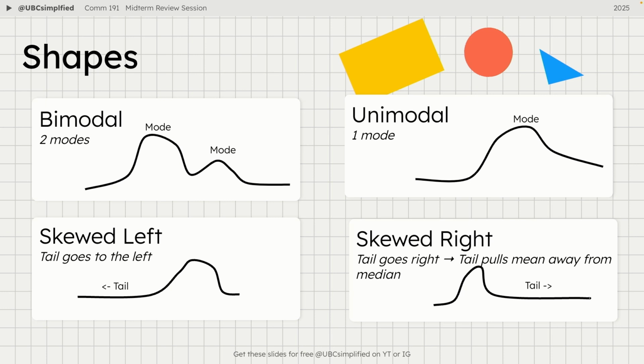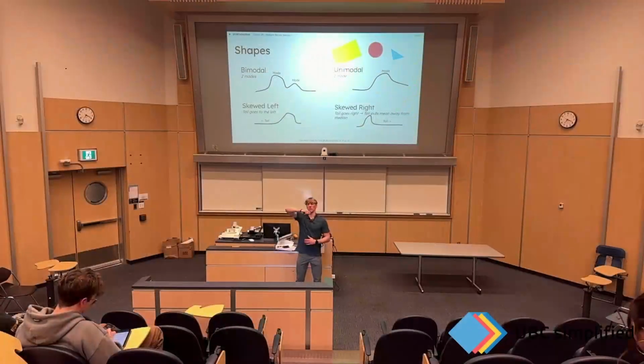So here, these are basically representations of histograms, and those little bumps that you can see, those are modes. So a unimodal would have just one distinct mode or one distinct peak, and then skewed to the left means that the tail goes to the left. Opposite, skewed to the right means that the tail goes to the right, and the tail pulls the mean away from the median. The mean is whenever you think of average, that's what it is. It's all of your data added up and divided by the number of values, giving you an average, but the median is the middle point of all your data. So 50% of your data is above the median and 50% is below.